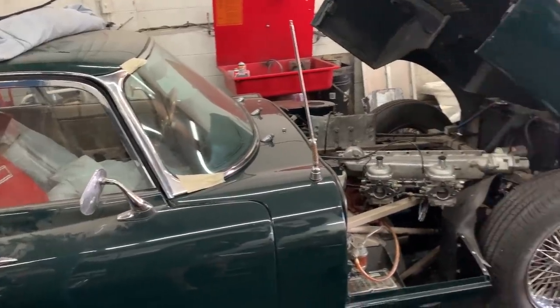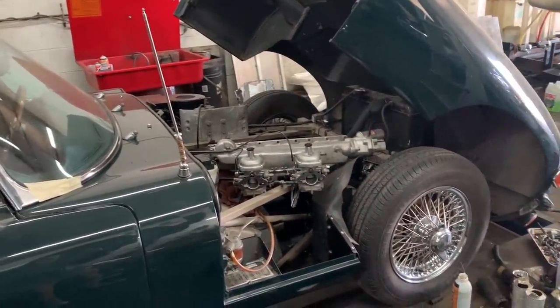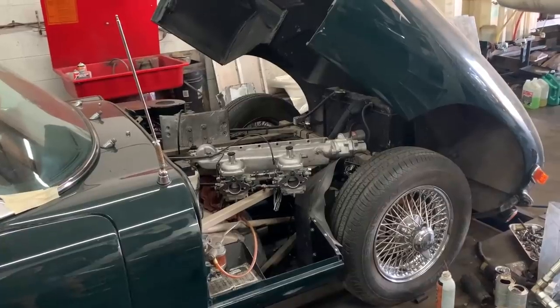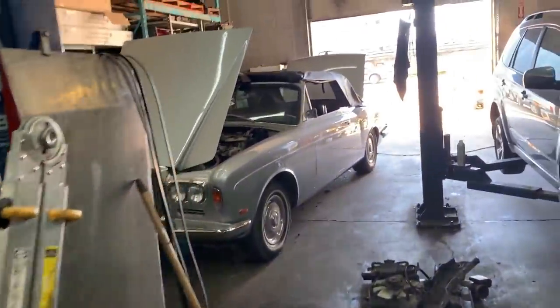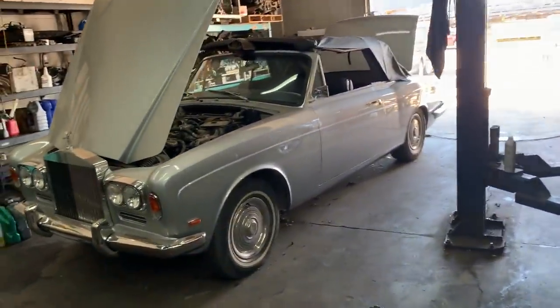Part of the delay in getting the car done is that we're waiting for the engine in this E-Type to get installed and rebuilt. I think they're just about through it because this is their heavy-duty hoist and they need a fairly heavy one for my car, but I do notice something different already.